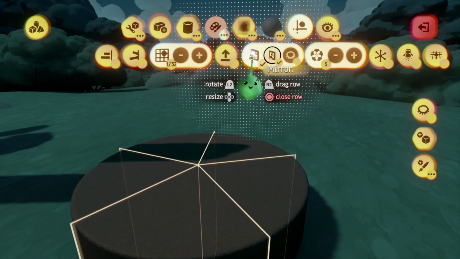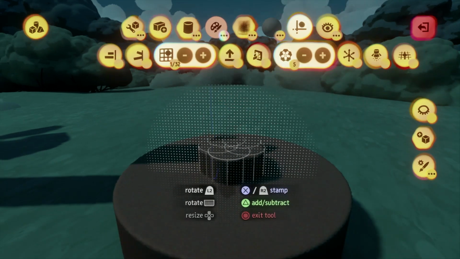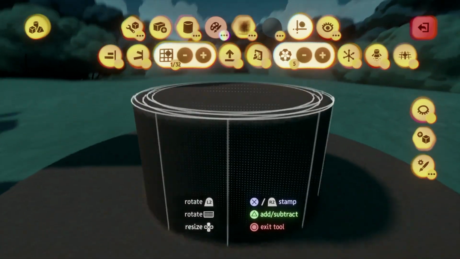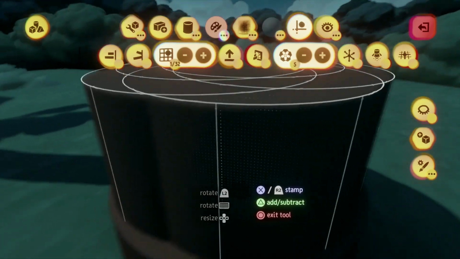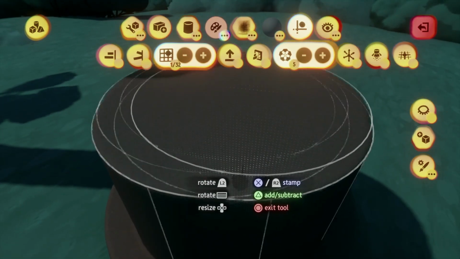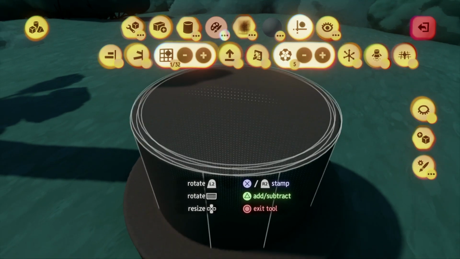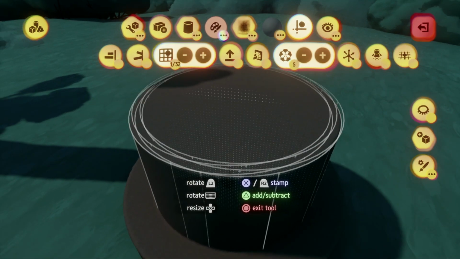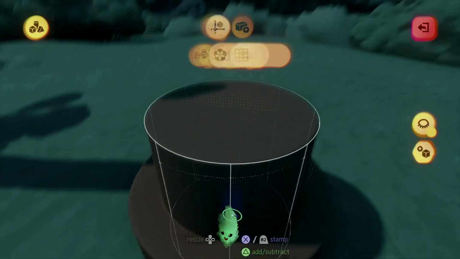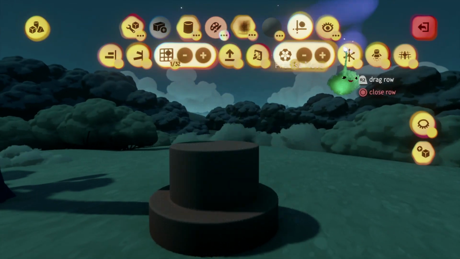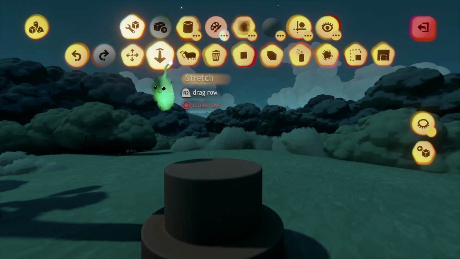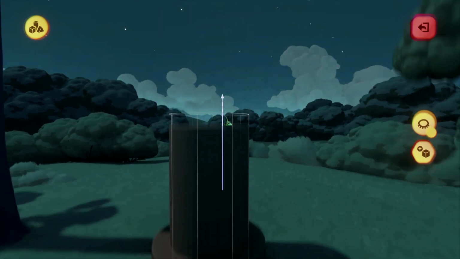But I'm going to be using the kaleidoscope to find the exact center. Basically, when all of these white lines intersect, you're at the exact center of any given object, provided it's upright.